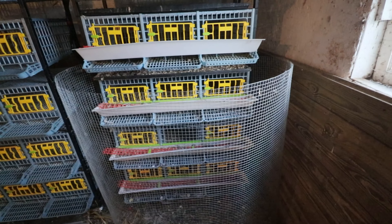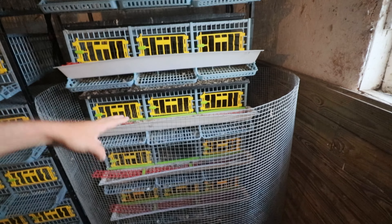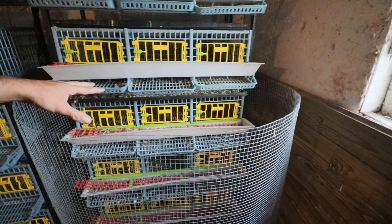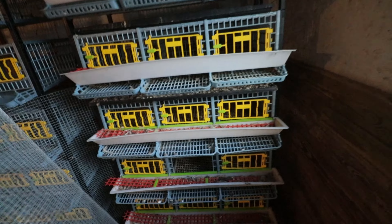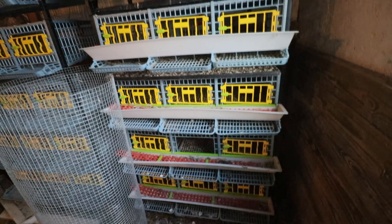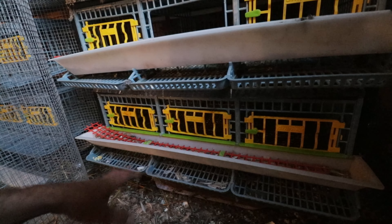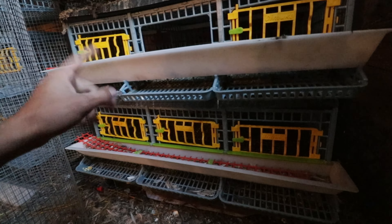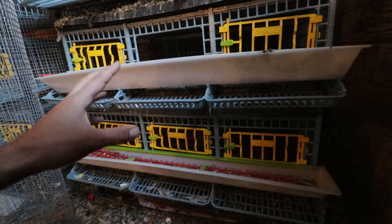This is just so tragic here. This hardware cloth is the shield, you might say — it has protected our quail from cats for a year. For one year this kept the cats out; they never touched our quail. It wasn't until recently the cats figured out how to get in here, and we have no more quail. It started out with them getting eggs, and then they learned how to open doors, or they would just grab the quail's heads as they stuck them out. This is a tragedy.